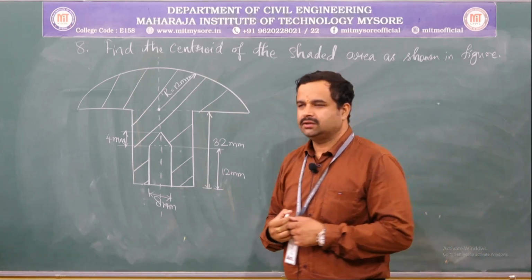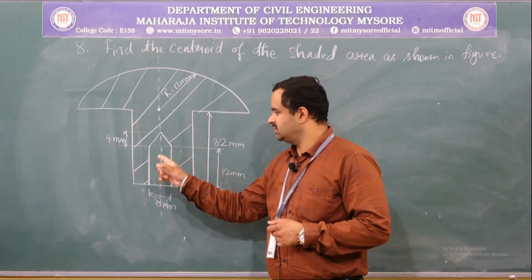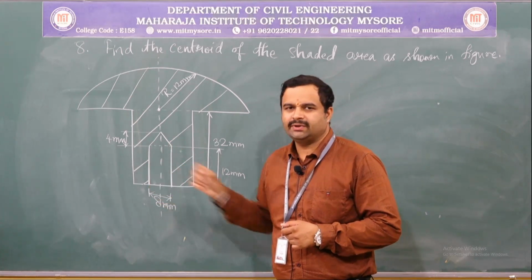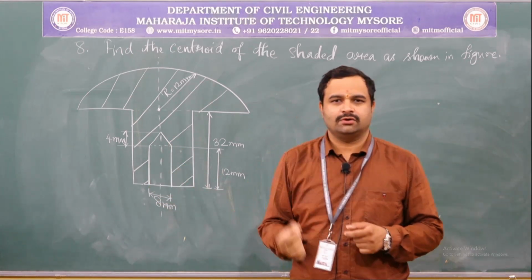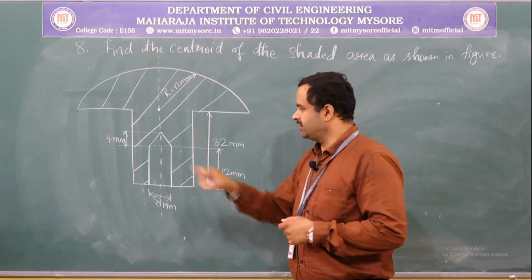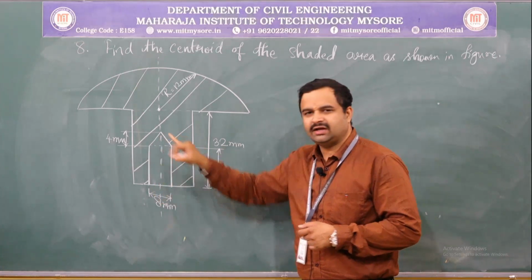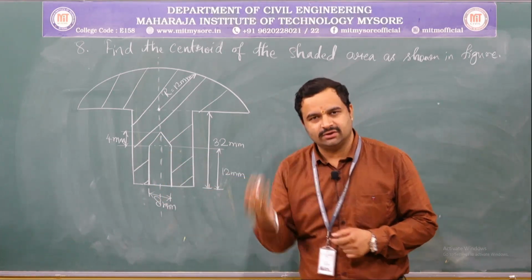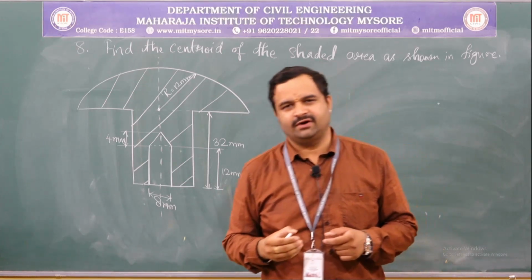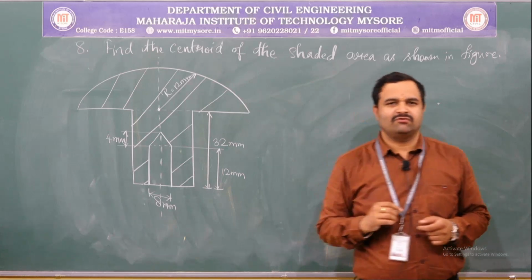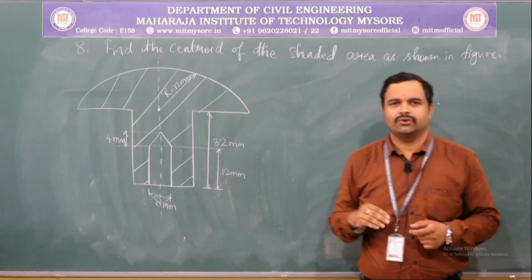As I said earlier, if we had considered this as the shaded region without an opening, then the location of the centroid would have been at a different place, and when we consider it as an opening, or remove this part, then the centroid will be located at a different place. Okay? Now, what are the steps involved in locating the centroid?